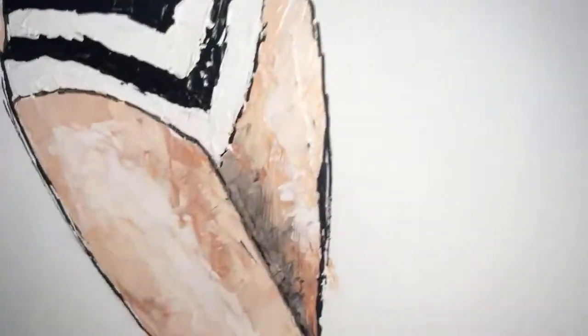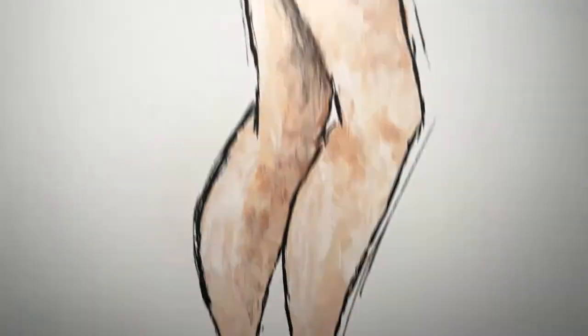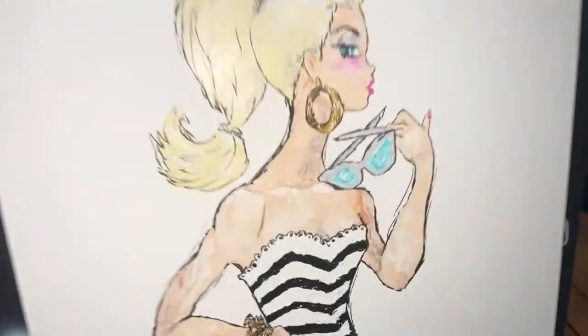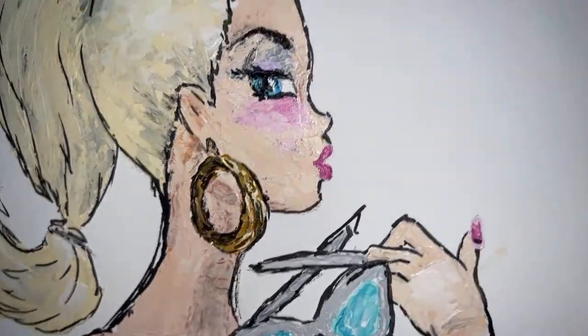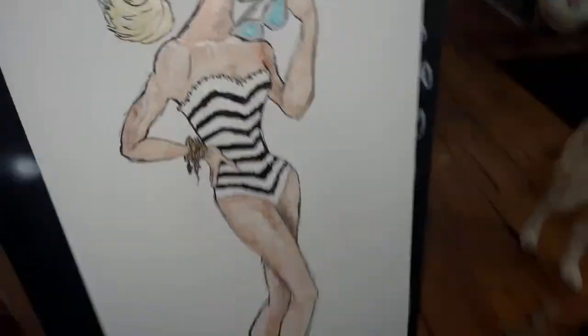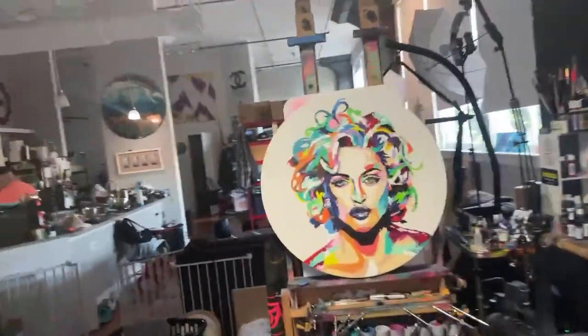With impasto paint. Okay, so I've been doing a lot of palette knife paintings because I have a client wanting a really large commission, and it's an impressionistic piece, which is mostly centered in the period of impressionistic painters. So I've been trying to refine my hand at palette knife art.